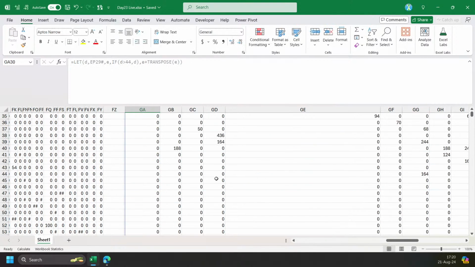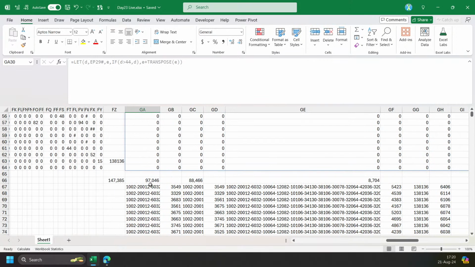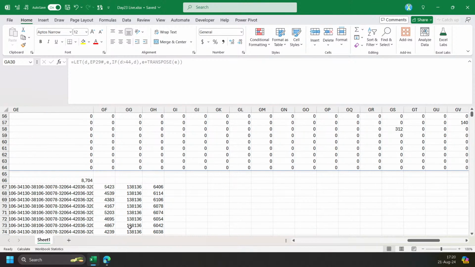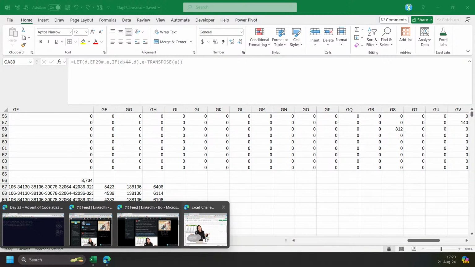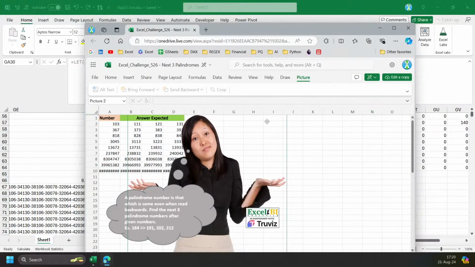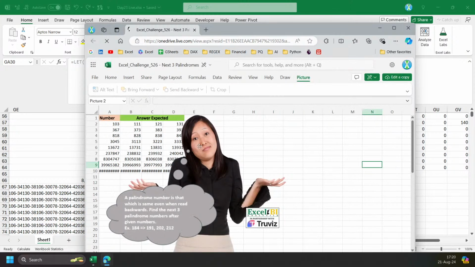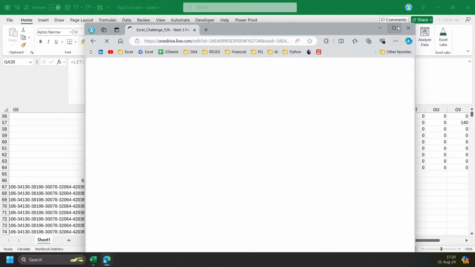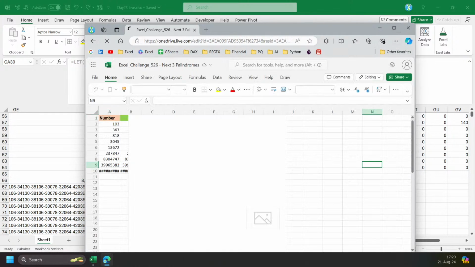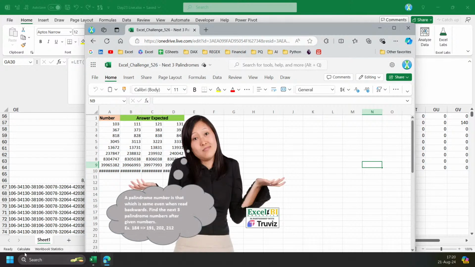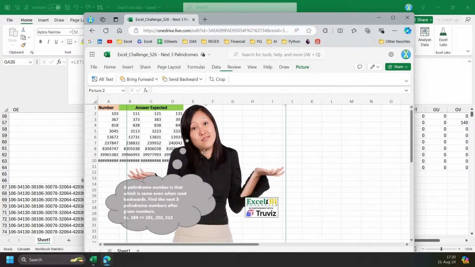And not sure if Excel can reach that one, because okay, just try, but I don't know about that. Okay. This one, edit a copy on site. Online here. Calculate. I still see that.